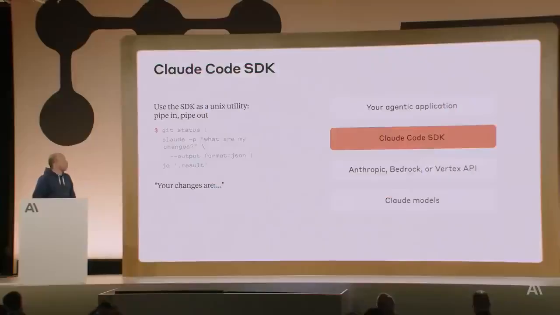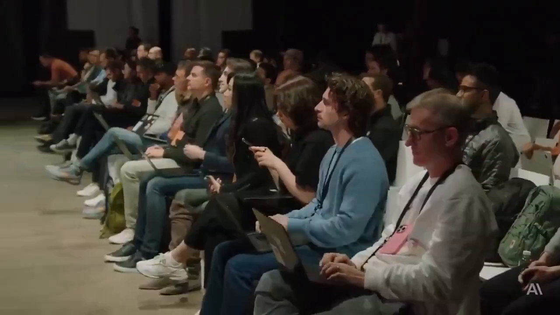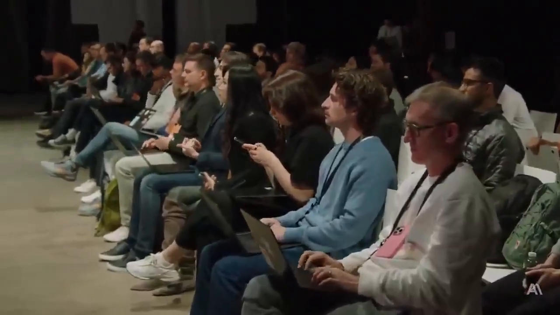The piping is also pretty cool. So you can use, for example, git status and pipe this in, and use jq to select the result. The combinations are endless, and it's sort of this new idea. It's like a super intelligent Unix utility. And I think we barely scratched the surface of how to use this. We're just figuring this out.